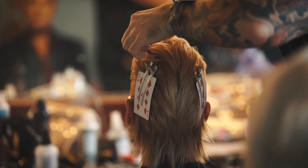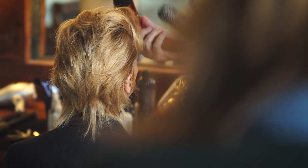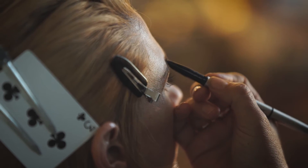For our second look with Erin we really wanted to show the hair pushed back off the face — we wanted to show how versatile this kind of haircut can be. You can take it from something that's moving forward into something that's really elegant and moving back. We didn't actually use any other products; we just simply wet the hair down, restyled the hair, pushed it into shape, and made it happen.